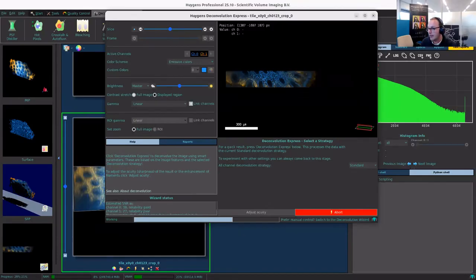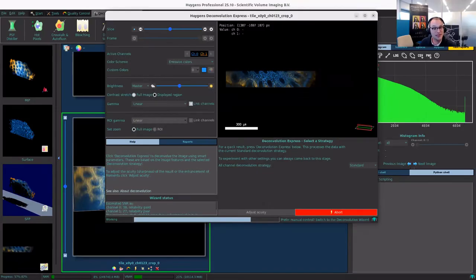And for this data set, we'd like to do the deconvolution, then the stitching with the vignetting correction. After each step that I now make on my crop, I can save a template that I can then use in the workflow processor to apply this to all the tiles that I have. And once I've established that it works well on this crop, I will then use the workflow processor.